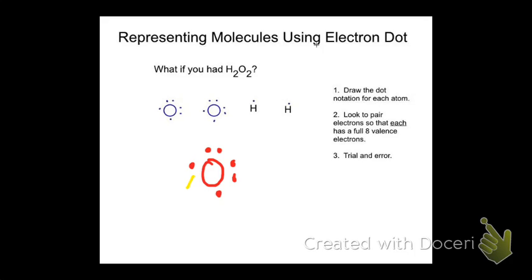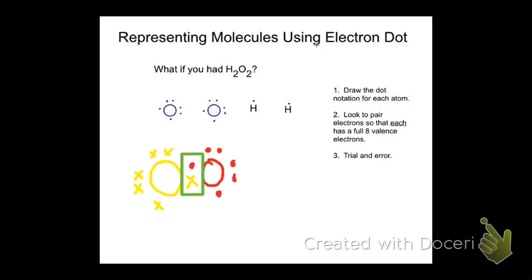Let me put my oxygen in here, and instead of bringing the H's in first, let me bring in the other oxygen first. And you notice that I can move or reorient the electrons as long as the pairs stay the same. So here's a pair on top, here's a pair now just on the other side, and then one electron on the bottom, and now I'm sharing that electron in the middle with the other oxygen. But if we count them up, these electrons only make 7. If I look at the yellow X's with the red dot, 1, 2, 3, 4, 5, 6, 7. And same thing with the other oxygen.